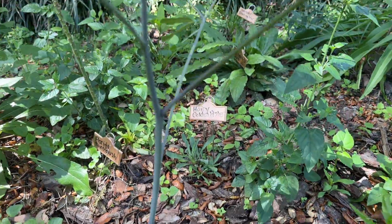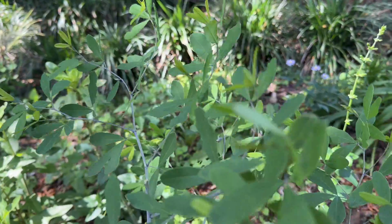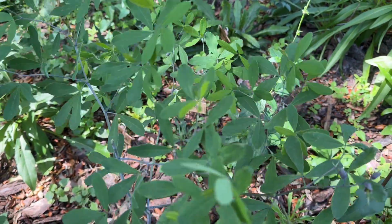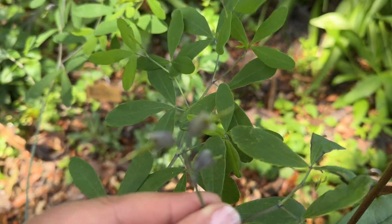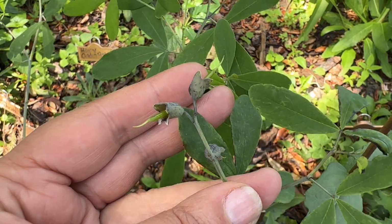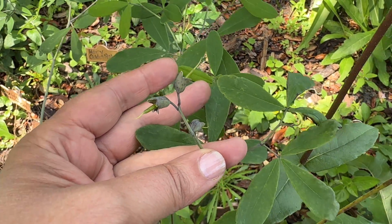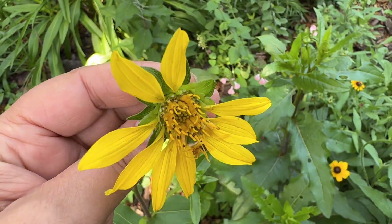I love this white indigo because it's kind of like a little tree, and it already bloomed, and I hope it will again. It has these really unusually shaped flowers. Oh wait, here's remnants of some. So I hope we get some again. There were white petals coming out. They were kind of an unusual shape, like a curved sort of bell shape. They didn't really open.